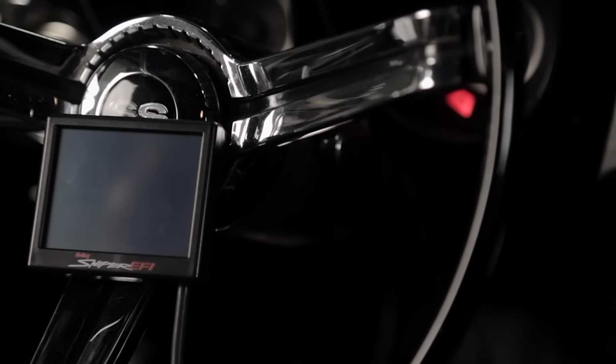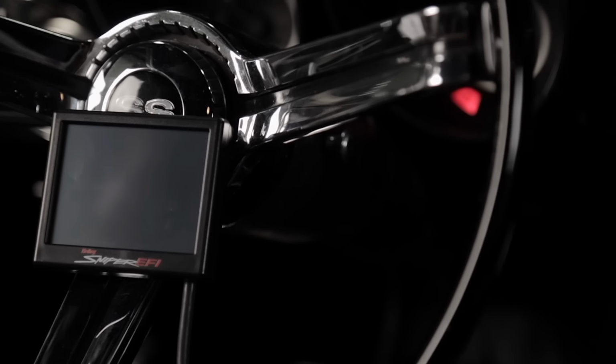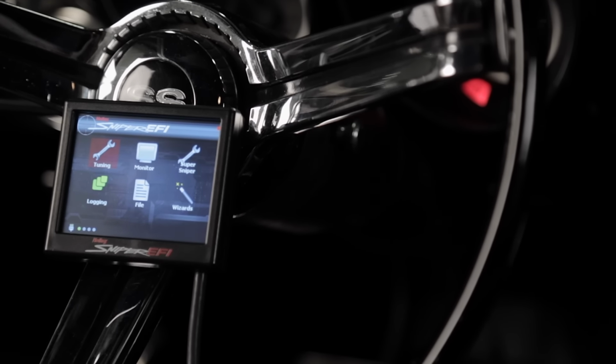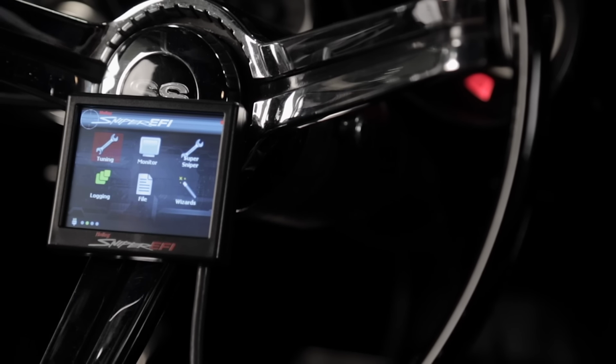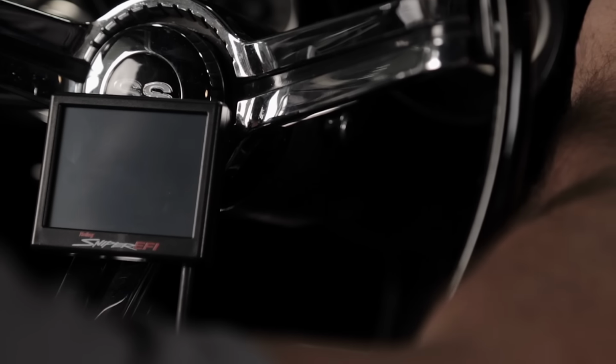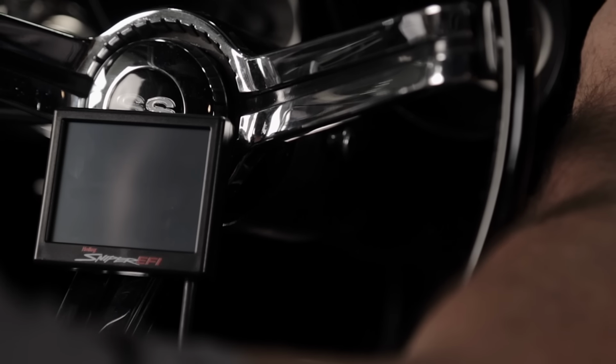When you turn the key back to the run position, you should hear the fuel pump turn on for approximately 5 seconds. Remember, we ran our return line into an empty fuel jug to collect any contaminants. Go ahead and cycle the key another 2 to 3 times. That way we can ensure that we've thoroughly flushed the fuel system.